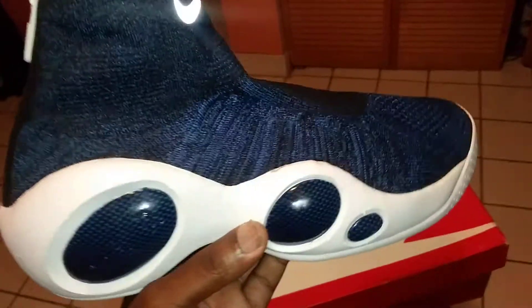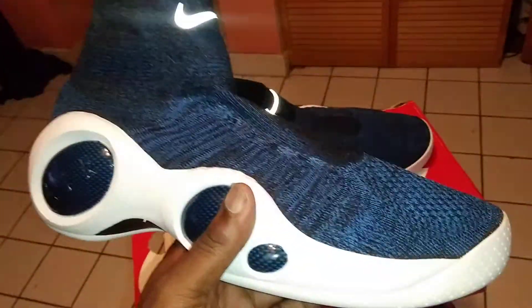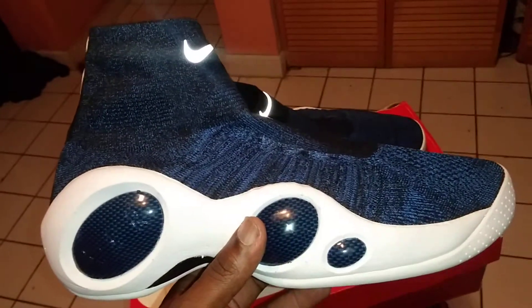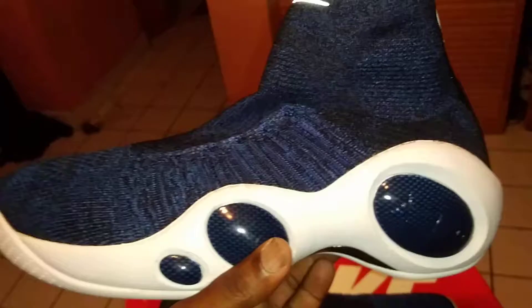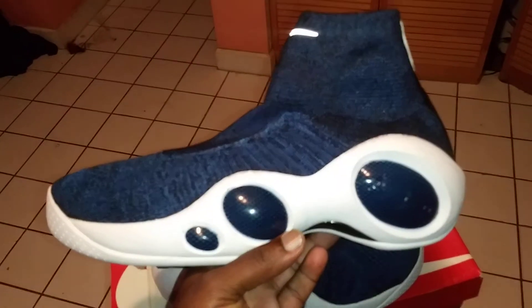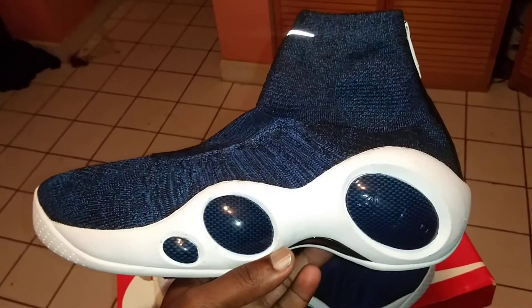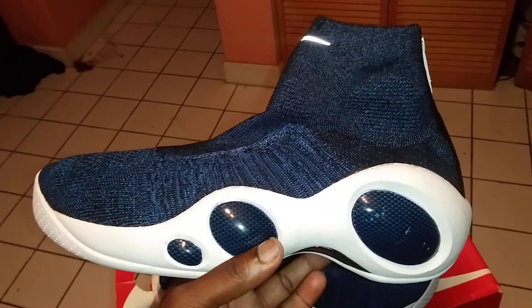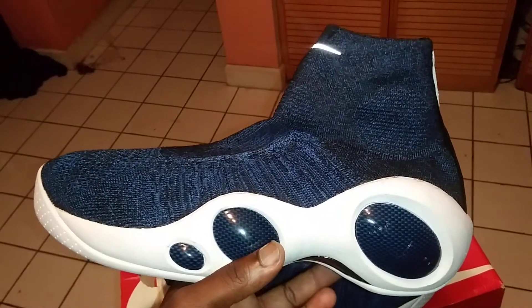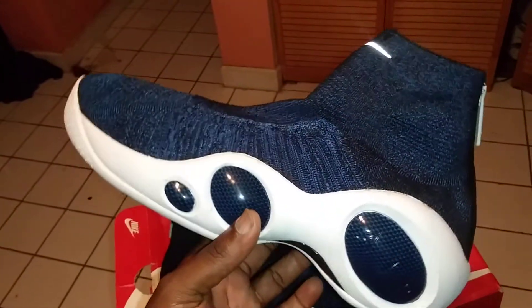When I first saw the silhouette, I was sold immediately with the Flight in the upper. But then when I tried them on I fell in love with it — these are actually way more comfortable than the original shoe. I'm going to say these came out like maybe 2017. They started with like a black and white colorway, which I hate. I didn't go back and get that original black and white colorway. And then they did a multicolor. They did several colorways — I had the multicolor and I had the red, black and white ones. It was like a true red, like almost like a burgundy almost. And I've dogged both of those out.